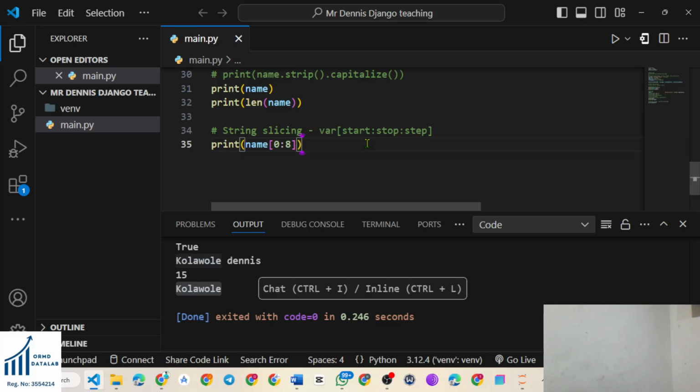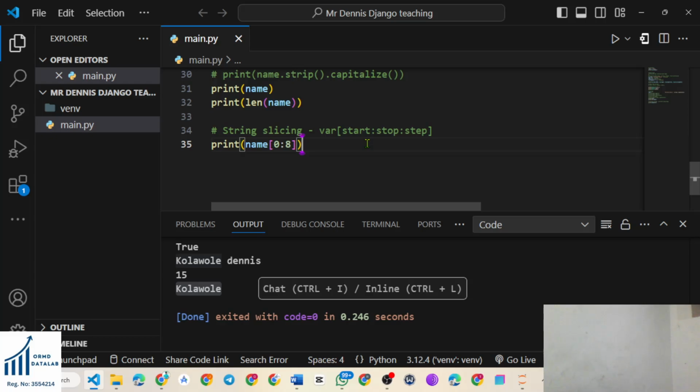So counting starts from 0. Now, what we are talking about is index. Indexing, like I said, starts from 0.